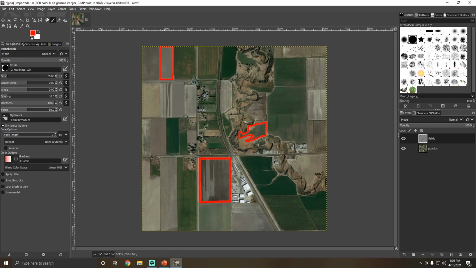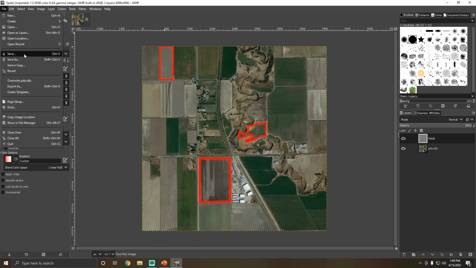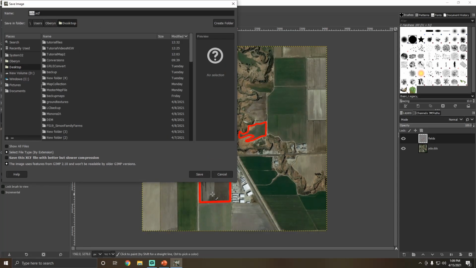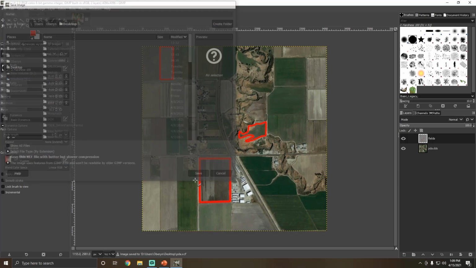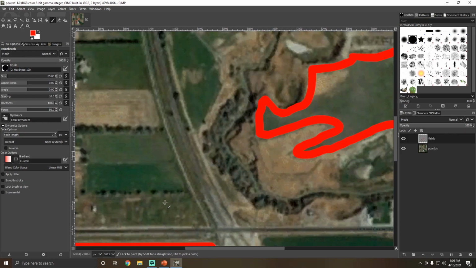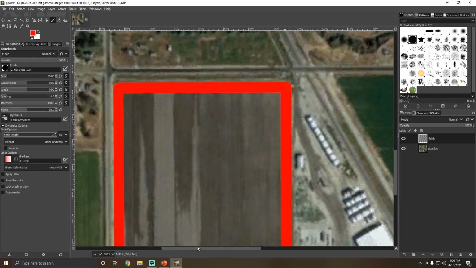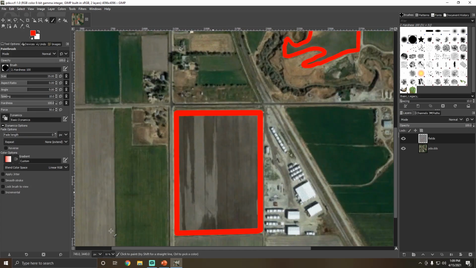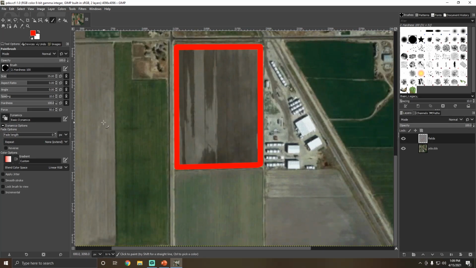And you're going to want to save as you go. So file, I'm going to save this really quick. I'm just going to save it to the desktop as pda.xcf. Just going to save it as I go, because you never know when GIMP's going to crash. It's not as fickle as Giants Editor, but okay. So 100%. Actually, we don't really need 100%. You can type in whatever number you want down here, by the way. You can do 75% if you want.